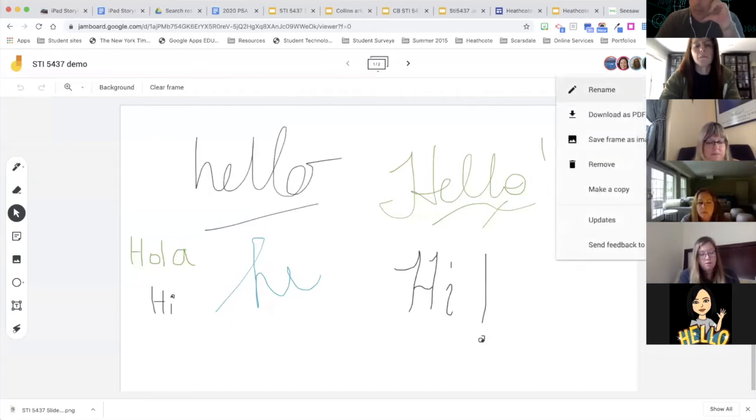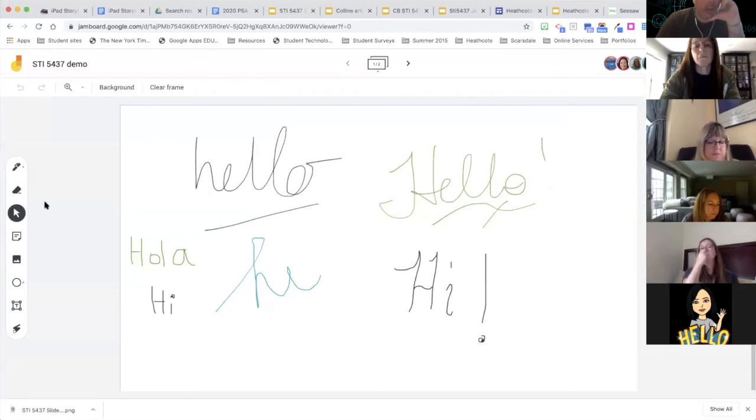What's cool though is to send feedback to Google. They're super responsive to that. So if in playing around with it, you notice that you really can't tell who did something, that would be something to give them feedback on. To say, listen, it'd really be great to know who wrote that. Because in Google Docs, it has the name attached to it. You can see the cursor, a little pink or green or yellow dropper. So yeah, send them some feedback.